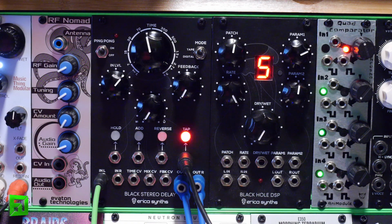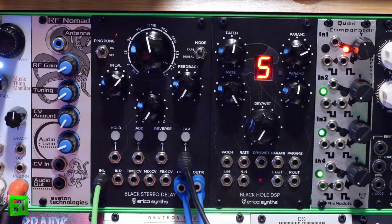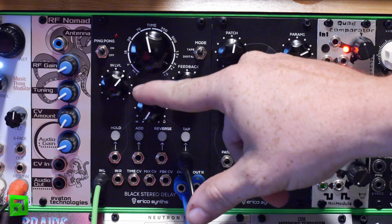they're just these little plucky sounds, and every once in a while the dampening will come up and it'll kind of stretch itself out a little bit. The tap is coming from my Trigger Riot, which is tempo synced to my Fluxus One, and I can adjust the delay times. So right now I just have it at a division of 2, and let's take a listen.